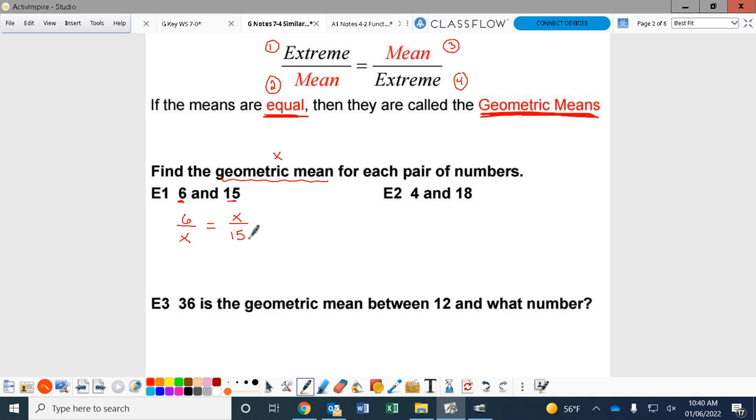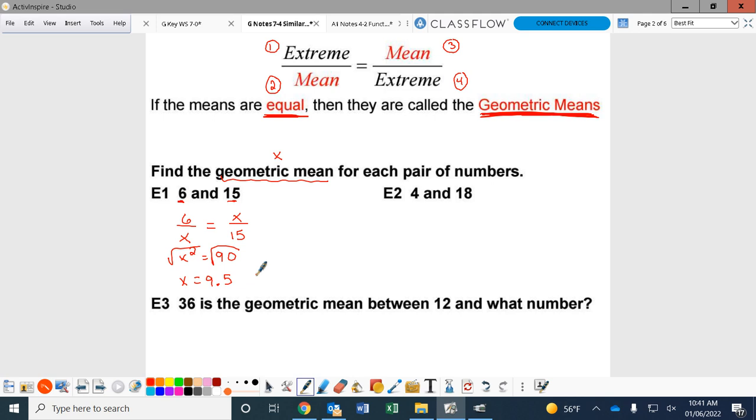How do we solve any proportion? Cross multiply. So that's going to be x times x is x squared. And 6 times 15 is what? Y'all have calculators, do it. 90. Okay. To undo a square, what is the opposite of a square? Square root. So we need to square root both sides. And just like we did on the last one, we're going to stay consistent in our rounding. And we are going to round to the nearest tenth. What was it? I'm sorry. 9.5. Do y'all agree? Okay. Good deal. There we go.